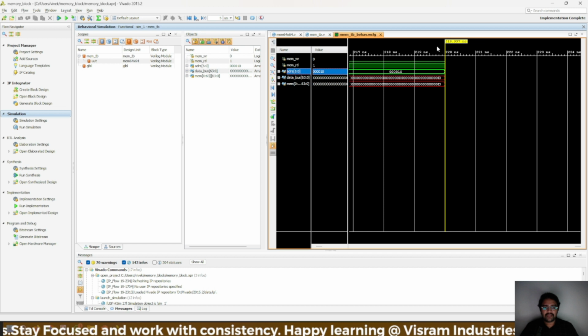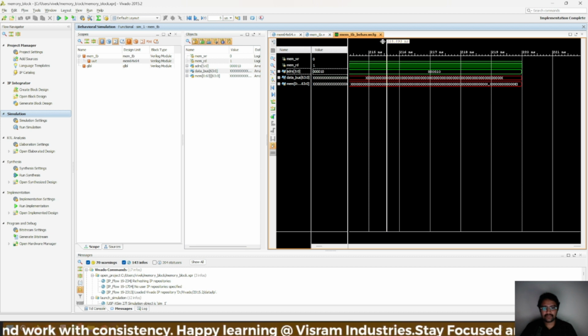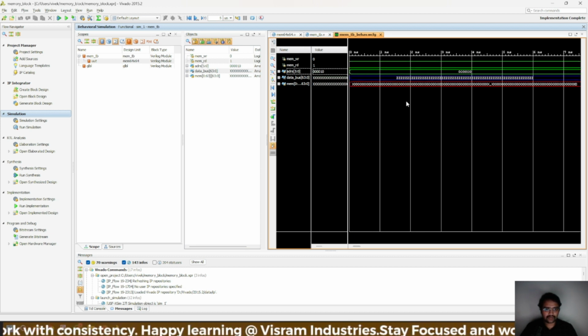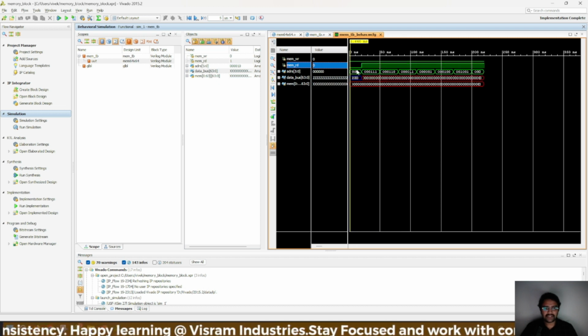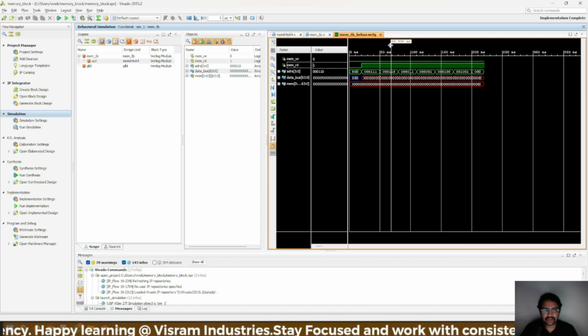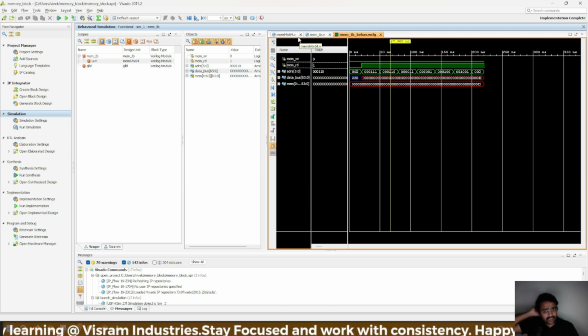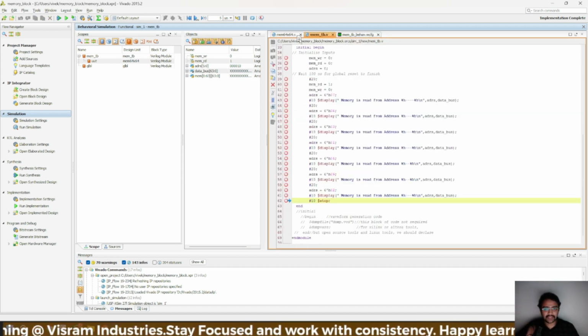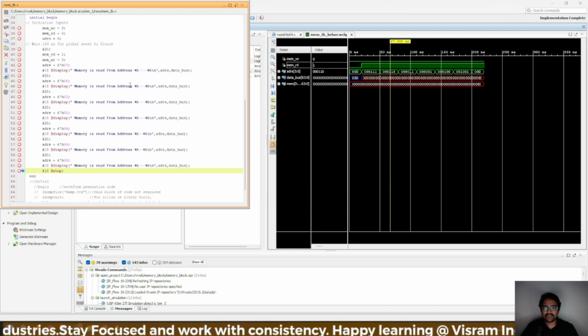If you minimize it, you can see it in nanoseconds. With Control plus scroll down, you can zoom to this point, and you can see the address locations representing these different addresses. Why? Because we have given these address locations in this way. Let me take this out, and you can see this address location.